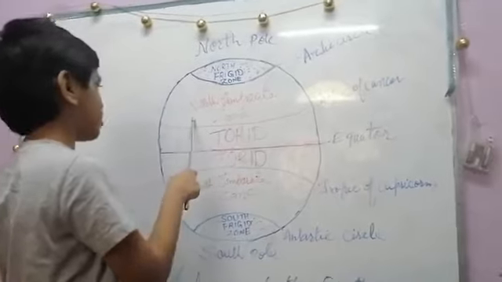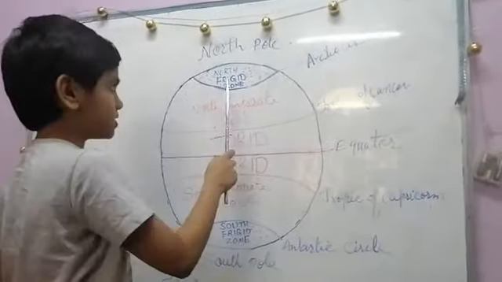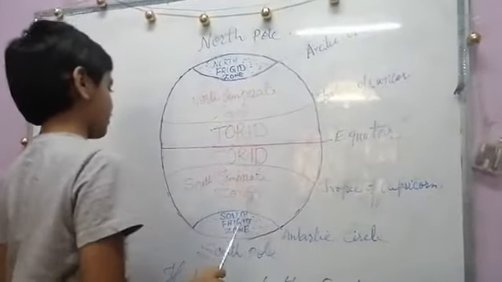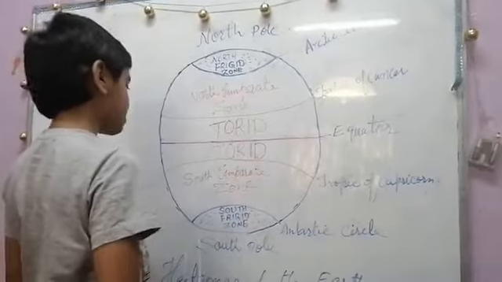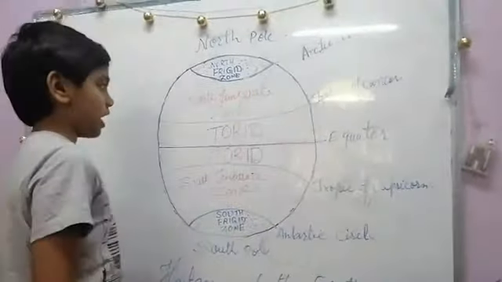Now command North Temporated Zone. North Temporated Zone lies between North Widget Zone and Torrid Zone. South Temporated Zone lies between South Widget Zone and Torrid Zone.